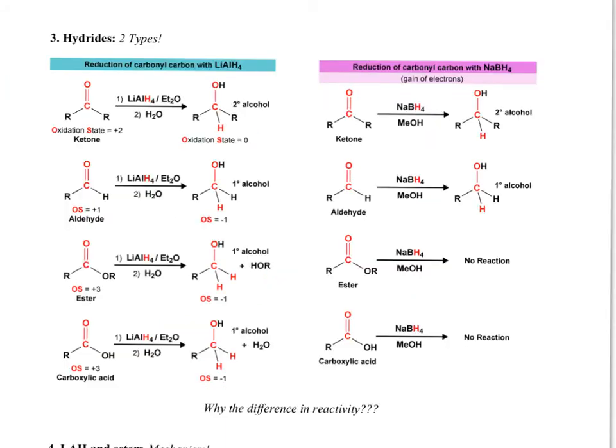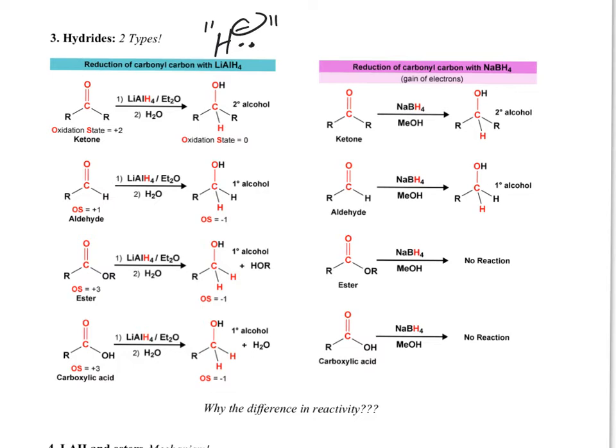So we just talked about carbon nucleophiles, carbanions, right? Things with carbons with a negative charge. We talked about acetylide ions, a triple bond with a minus charge. We talked about Grignards, we talked about organolithiums, things with a negative charge. There's a C minus. There's other things. There's hydrides. What's a hydride? All a hydride is, right, is just an H minus. A nucleophilic hydrogen. Hydrogen with, right, a lone pair.